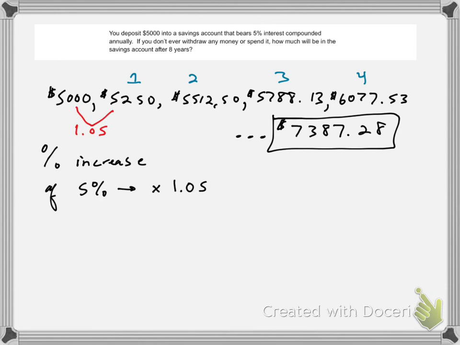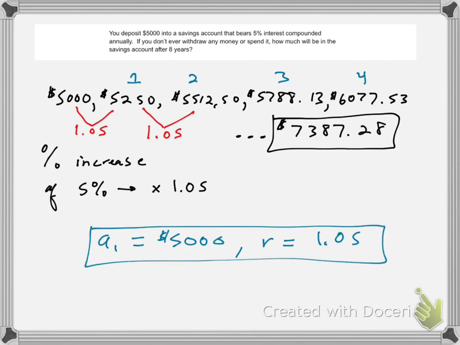So maybe you've never thought of the idea that compound interest actually forms a geometric sequence, because we're multiplying by this consistent ratio each time of 1.05, because we're increasing the value of that investment by 5% each time. So in this example, my A1, my first term, would be $5,000. My common ratio would be 1.05. So that's an example. So now you're going to get to work on some examples in the flow of this lesson after this.